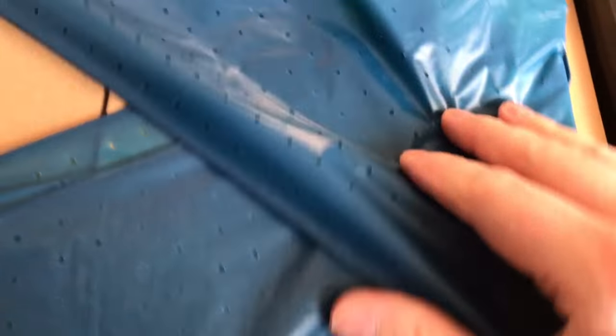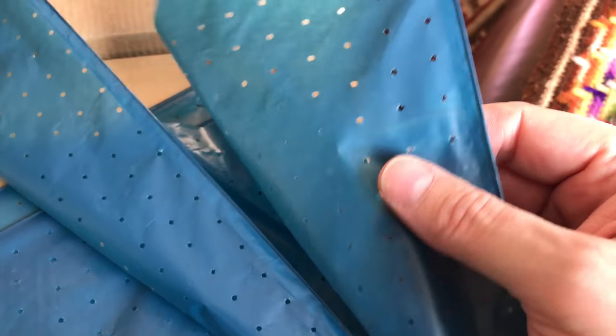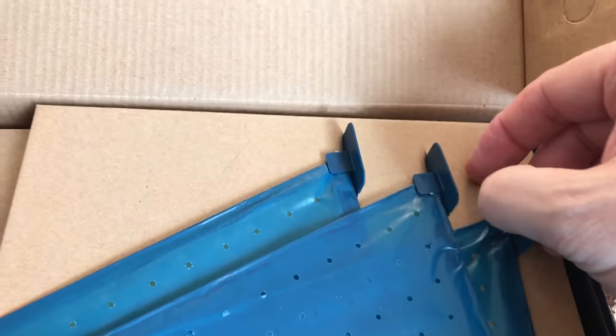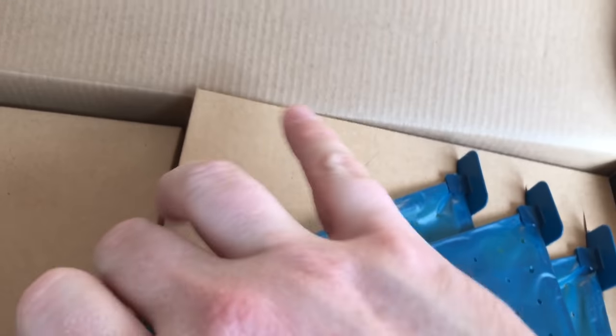Okay. So, at first, this is what it looks like. It's basically like plastic, like what you would get with those plastic grocery bags. Looks like there's a piece of metal here on that. So, here's a tail, I guess. And here's another tail. Looks like there's several of these. And it comes out of the box.